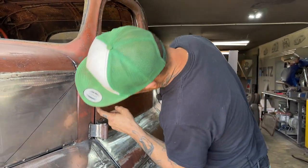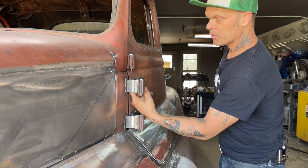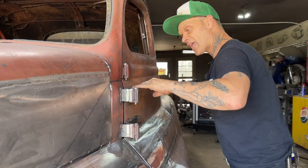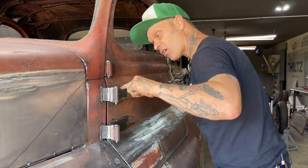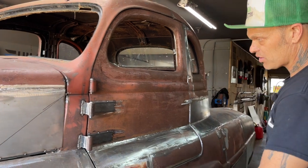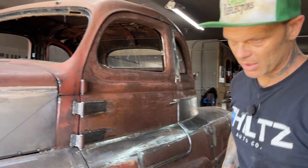I'm going to weld this down in here. This edge is going to be welded to the edge of the door and weld it down here so it makes it tight. When we cap it, then we'll weld this metal to all this and weld it to the truck or the door itself. And that's what's going to make it secure.